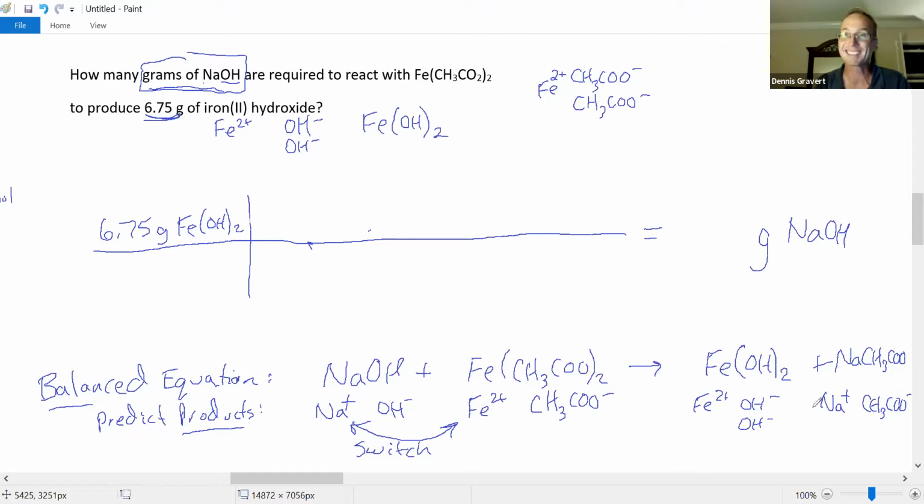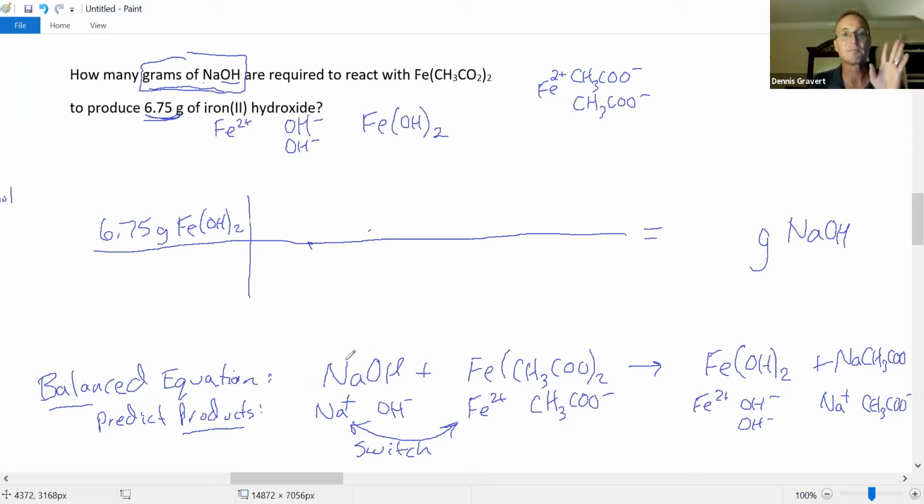We're done predicting products, but we're after the balanced equation. All right, balanced equation. 2 things to remember. Don't change your subscripts. That 3, that 2, can't touch those, leave them alone. And save the simplest for last. So these molecules that have parentheses are not simple looking, so that's not my simplest molecule. This one is, right? This only has 3 elements in it, sodium, oxygen, hydrogen. This one has 4, a sodium, a carbon, a hydrogen, and an oxygen. That's more complicated. So I think of the sodium hydroxide as the simplest molecule.